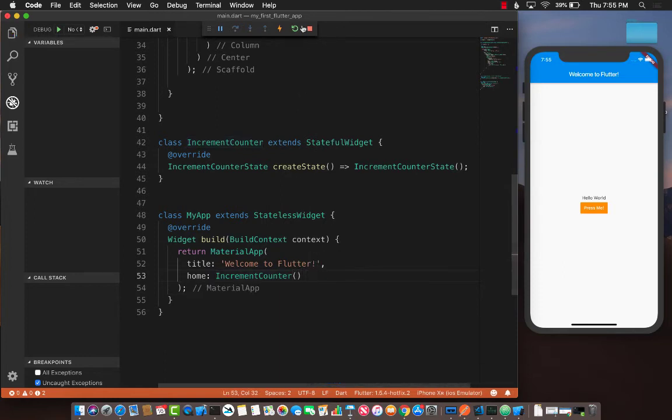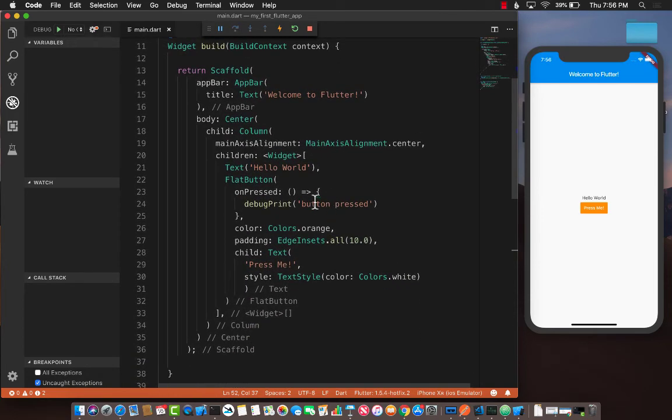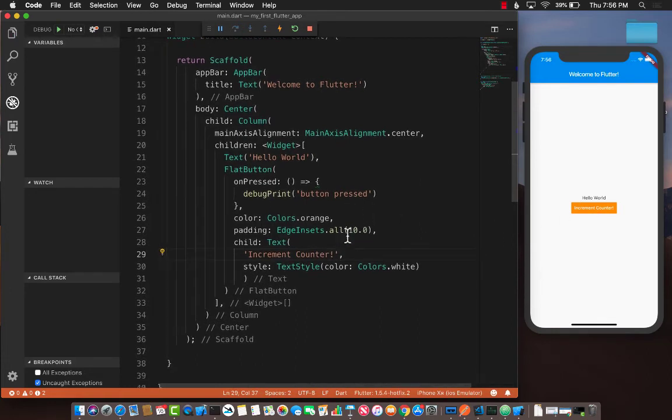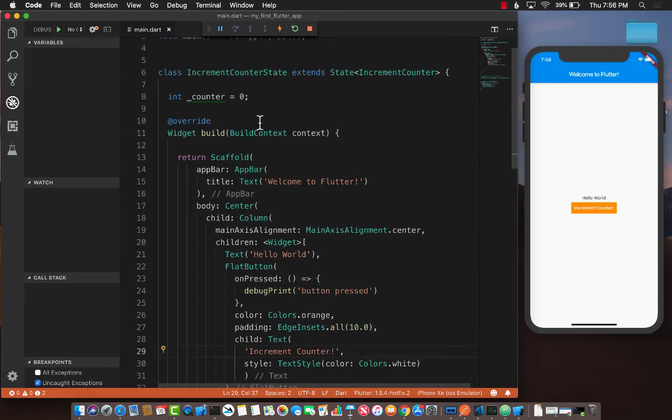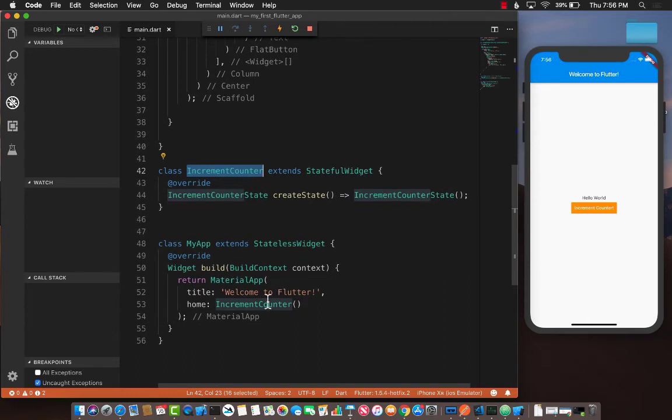There we go. And I'm going to go ahead and force refresh it. Okay, so once I do refresh it, I see the same thing. Let's go ahead and see if this is the same exact thing. I'm going to say text is fine, and over here I'm just going to change the text of the button to say increment counter, and if I save it, you can actually see it saving. So we have successfully added all of this code into our increment counter state, which is actually used by increment counter, and then we are saying that the increment counter widget will be your home widget. So when the application launches, the increment counter widget is the first widget that you're going to see.